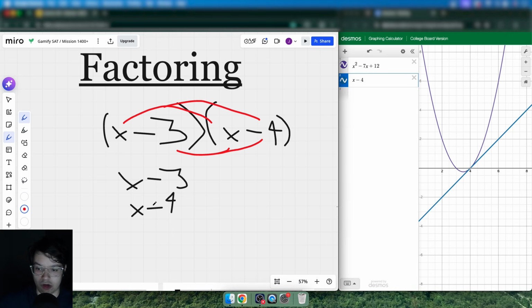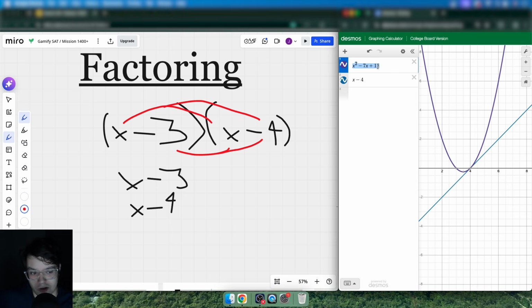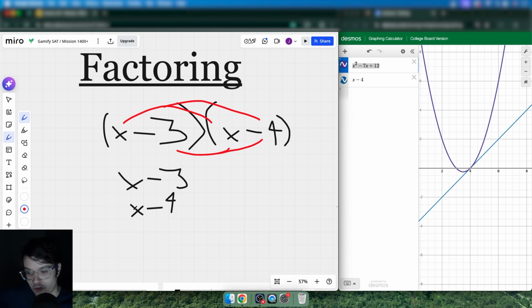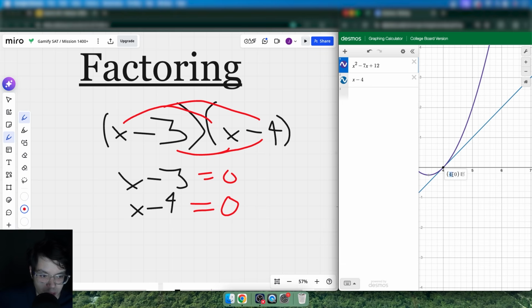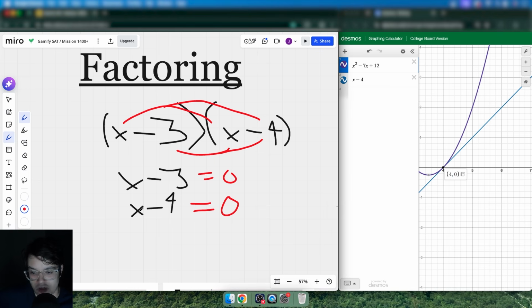You know, that they are literally the building blocks of this bigger overall thing of x squared minus 7x plus 12, even though it doesn't look like it. And so if we do, for example, 4 minus 4, that would of course equal 0. If we do 3 minus 3, that would equal 0. So that's why it says here 4, 0, because we put in 4 and we get 0 out for that thing. It's a function, as we've been talking about this entire video.